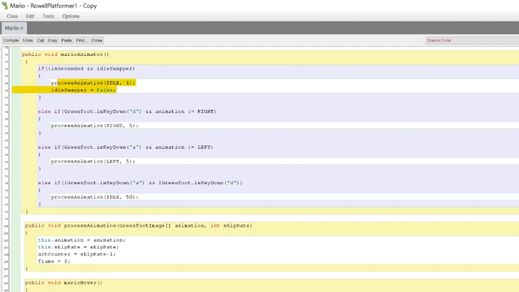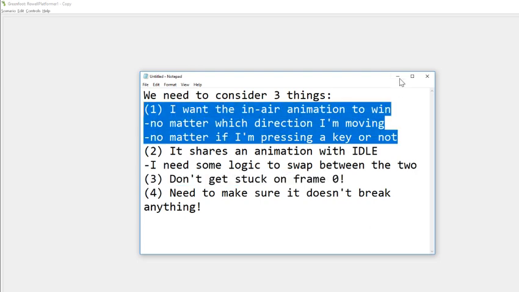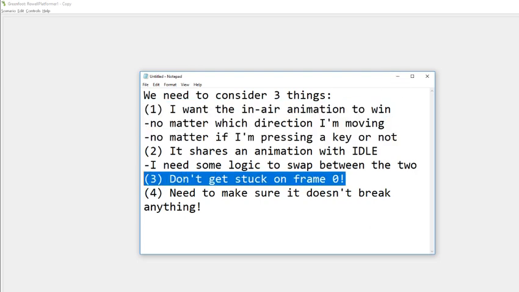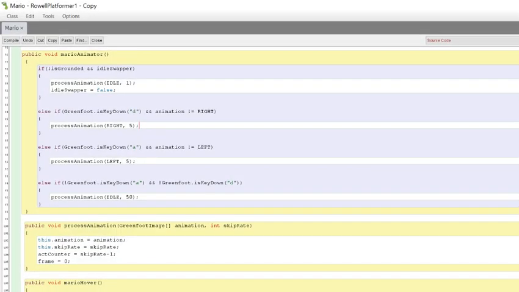The problem now is that this isn't going to run because idle swapper is false. So this won't run the second time. After it sets it initially, it's going to go, this is not working, so now check this out. And it's going to go, oh, am I moving? Is the animation not right? And I might set the animation. So I've reverted it back to my in the air not having priority, not winning. I've nullified this, which I kind of succeeded at earlier. Basically, solving this broke this. It's okay. We can get this to work.